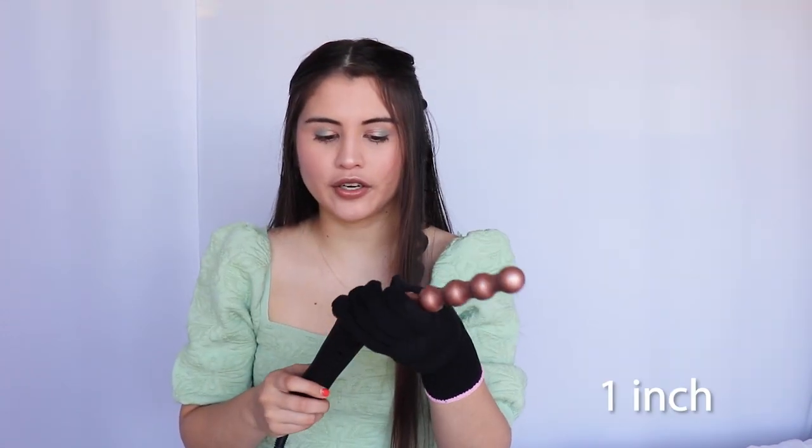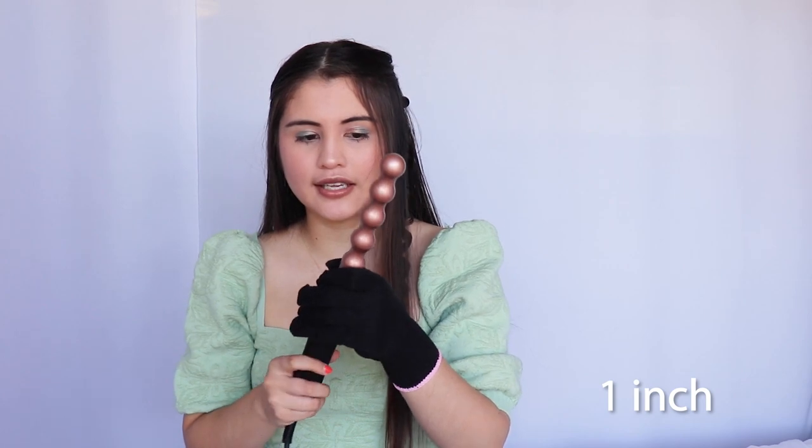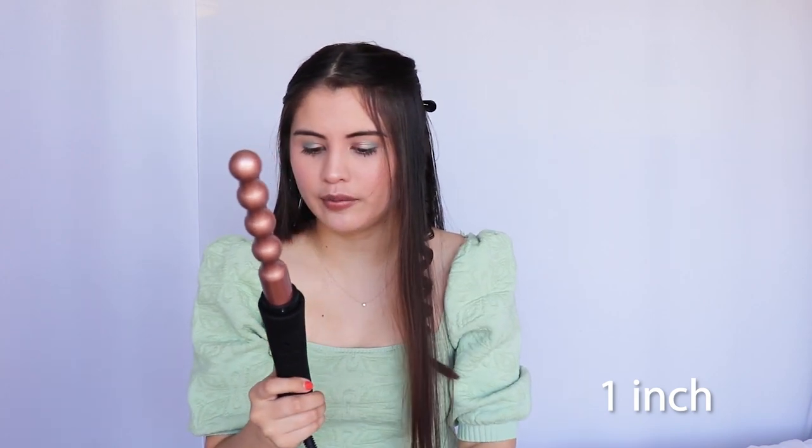Okay, so this is the one that we're gonna try next. This one is pretty different. As you guys can see, it has this shape. So I'm just gonna put it on there and then lock it again. We're gonna turn this on and let it heat up a little bit.